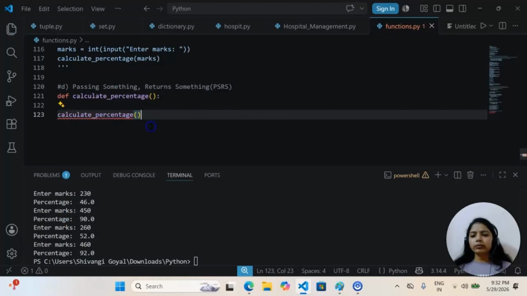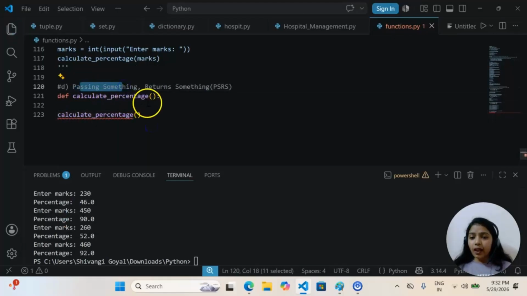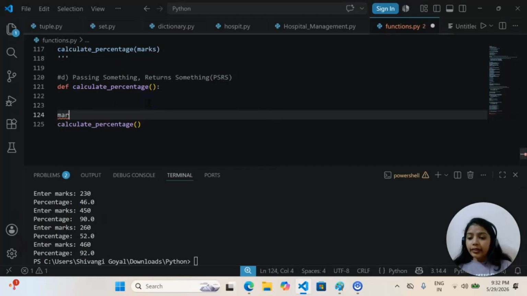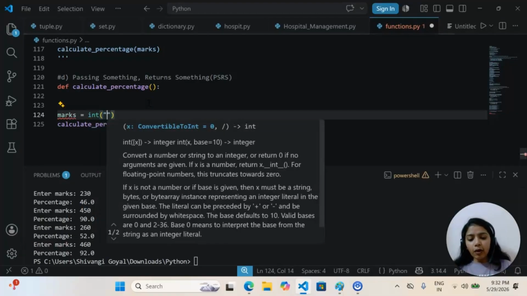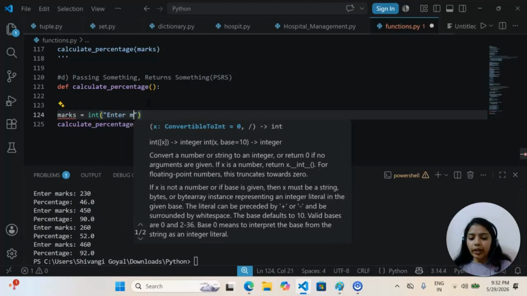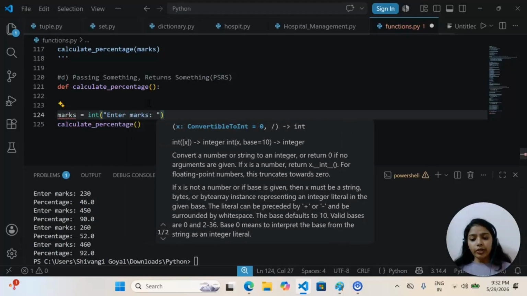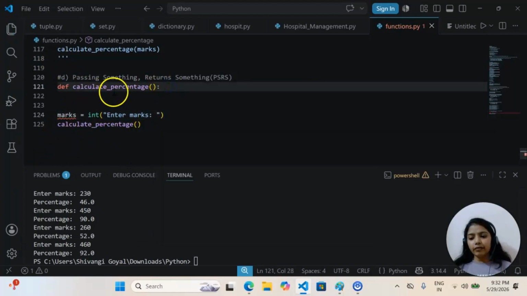Passing something means at the time of calling only, we have to take the marks from the user. Why are you getting an error now? Because it says your function doesn't have any definition. So how can you proceed further?